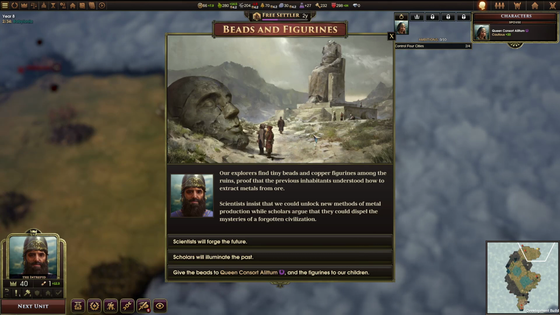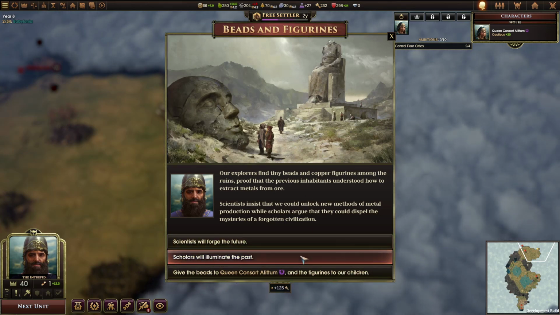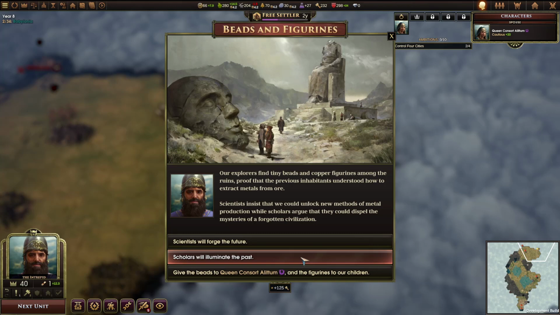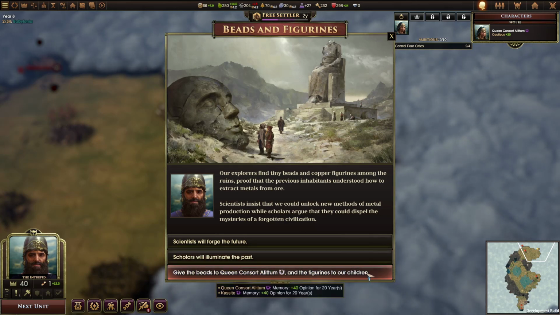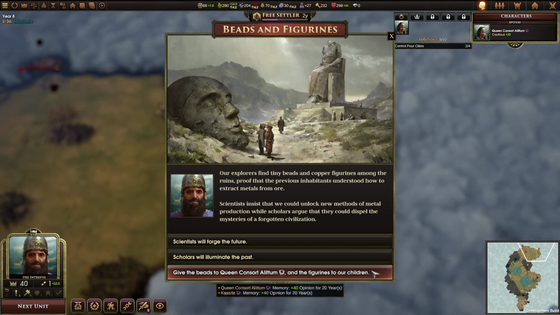Okay. Science will forge the future. We acquire ironworking. Nice. Free tech. Scholars will illuminate the past, give us 125 civic. That's powerful. But I generally want to go with techs. Give the beads to Queen Consort Elitium. And the figurines to our children.